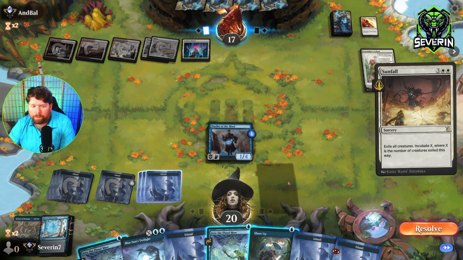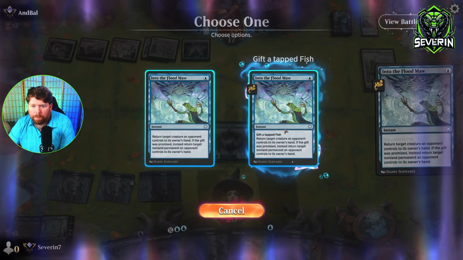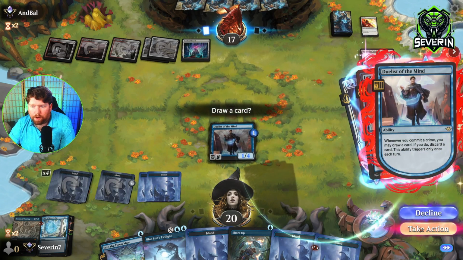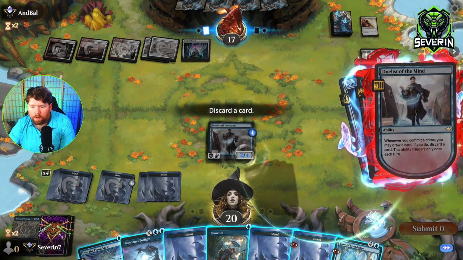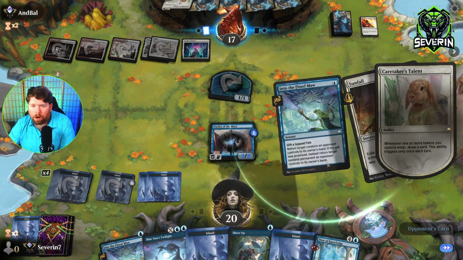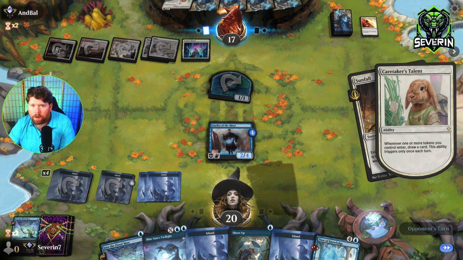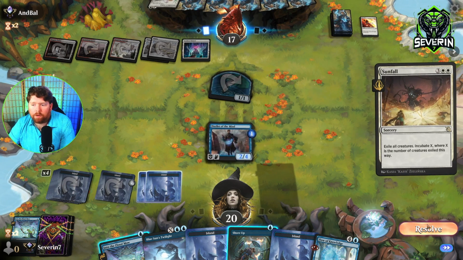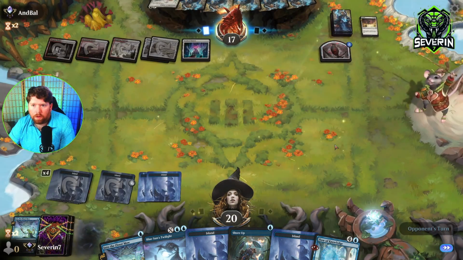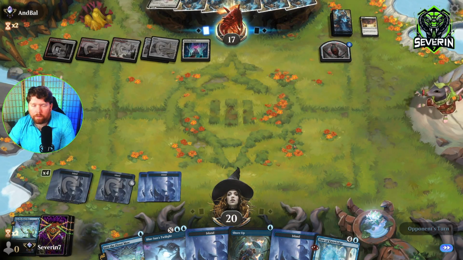Sunfall. Oh, that is annoying. Well, we're definitely going to bounce this in response. Discard the island they know about. They get to draw a card, but I mean, they were going to get to draw a card anyway. But now their talent is reset, and you can always just bounce this later.